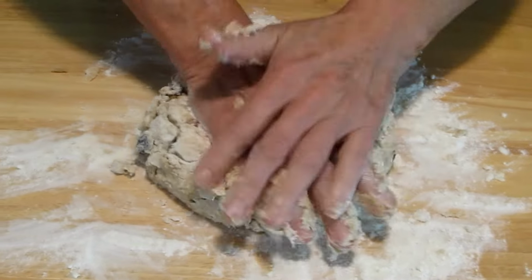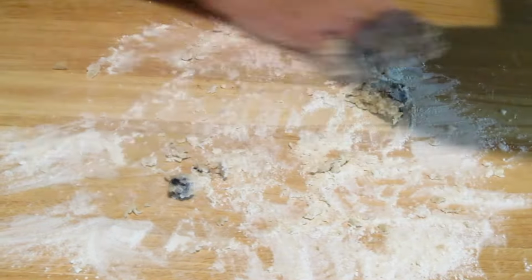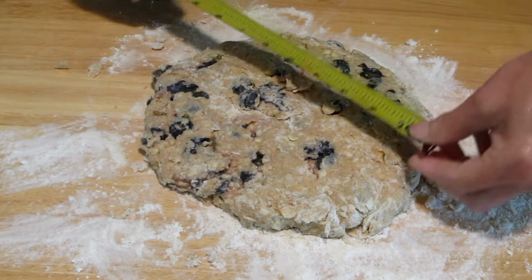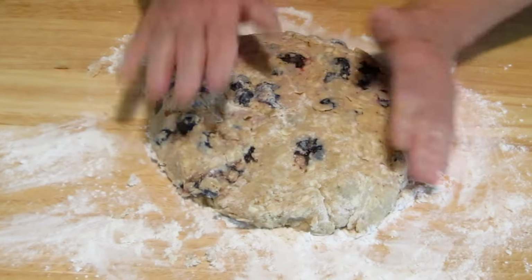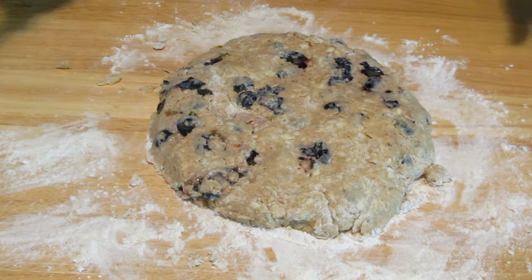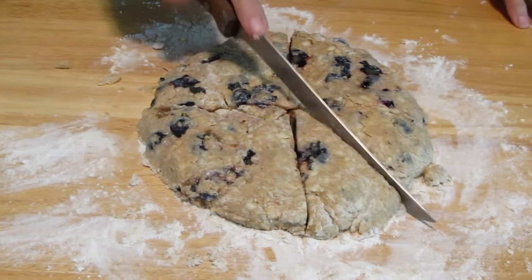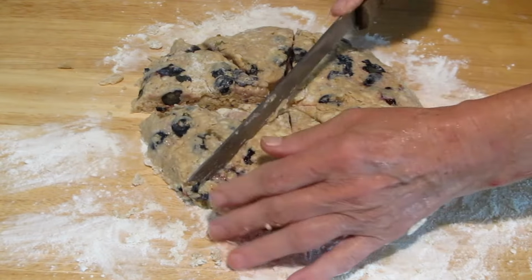I think that's pretty good. You see this? I may have to zone in for you. Let me get a little more flour under there so we don't stick. Okay, this should be an 8-inch disc, so I'm going to see what I have. Ooh, good. I'm just going to make sure it's even, and it's 8 inches across. I'm going to cut it into 8 pieces. If you've never made scones, they really are kind of weird to make, unlike anything else.